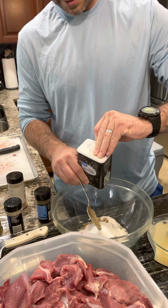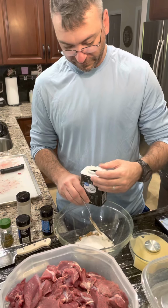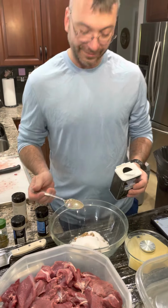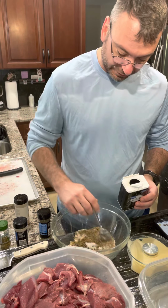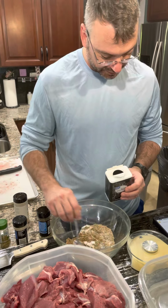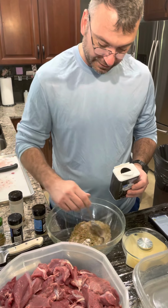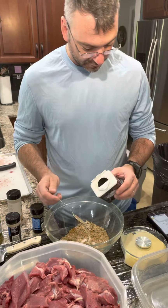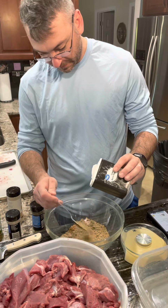So right now, we ordered some seasoning for some breakfast sausage, but it didn't come in. So we're gonna make our own seasoning. So far we put a couple tablespoons of brown sugar in. We put 10 tablespoons of dried sage. We put 10 tablespoons of salt in. We're gonna put a few tablespoons of black pepper in.